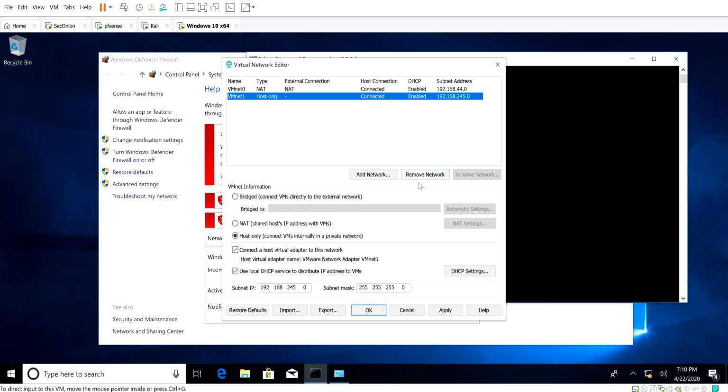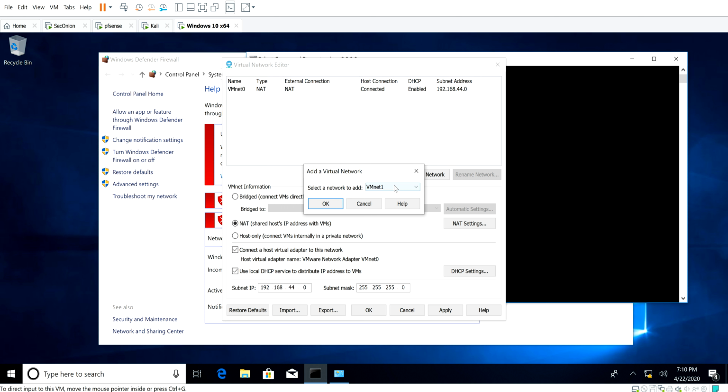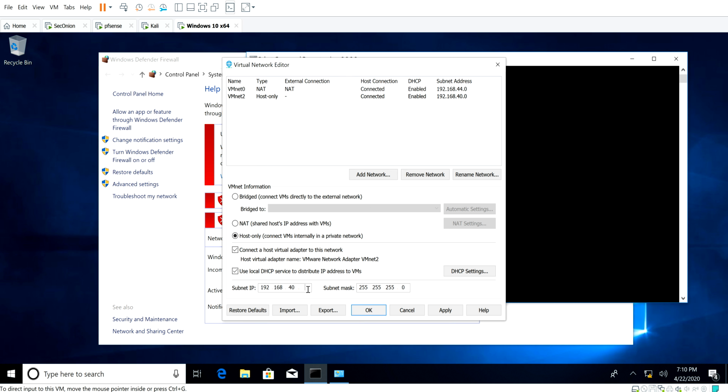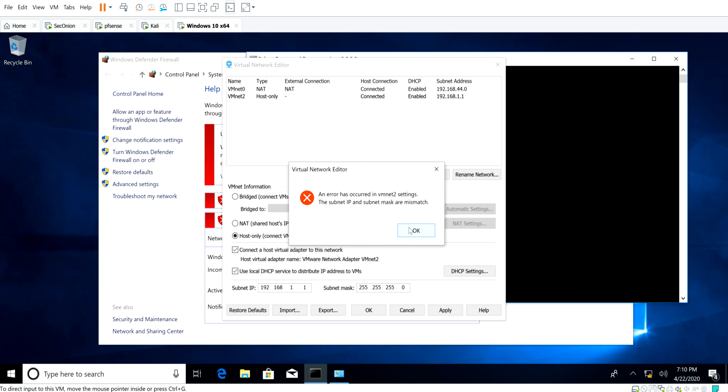So if you go here, and that is 192, not VM1, it should be VM2, sorry. Remove that network and add one more. So VM2, click OK, and then here you put 192.168.1.1 and 255.255.255.0. Happy? Apply that.